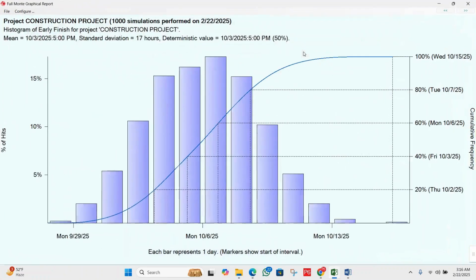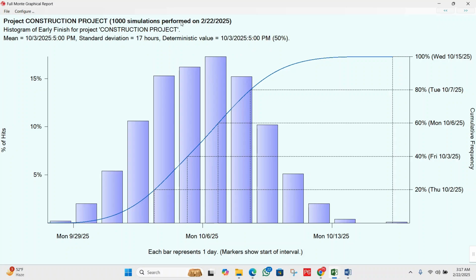Let me maximize. This graph shows us the histogram, the visual representation of when your project is expected to finish, based on the 1000 simulations.